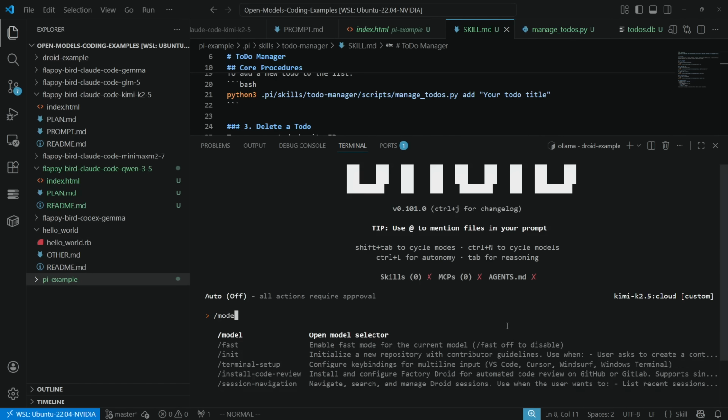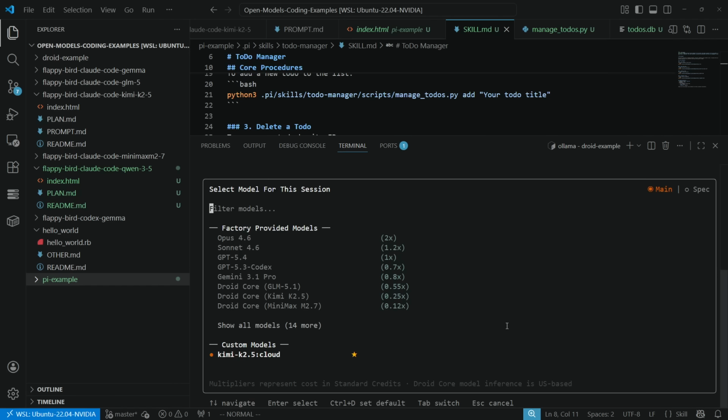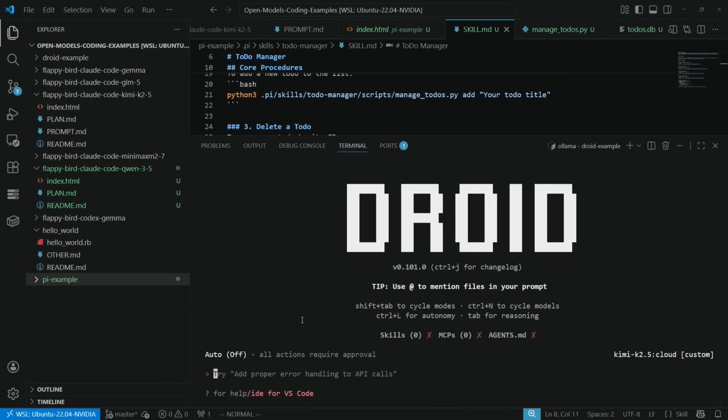So the question is, what model do we currently have? And we can see that there are multiple models here, but right now we're on the Kimi one. And so clearly they are providing their own ones. So we have their Droid core, which is whatever that is. Oh, Droid core. It's just GLM, Kimi, and whatever. So they have various ones here. Okay. And other providers, which is fine. But I just want to stay on our own custom model here.